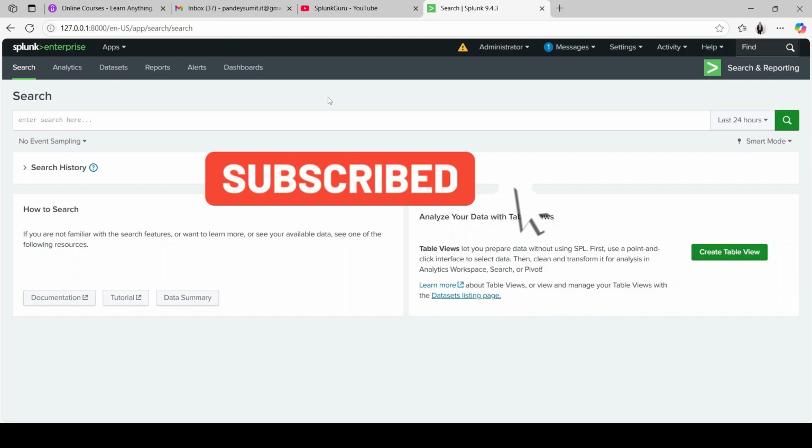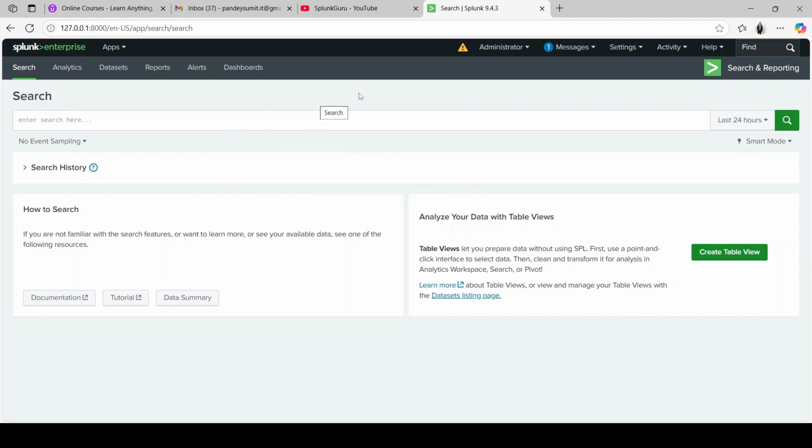For that, I have ingested some sample network data into this Splunk, which is installed on my local machine, to walk you through how to write the SPLs. I'll walk you through the formatting, the sequence Splunk follows, the different search modes here, and some other fields that you should keep in mind when writing Splunk queries.